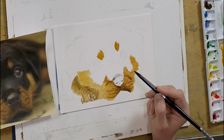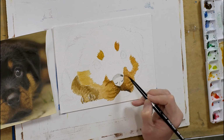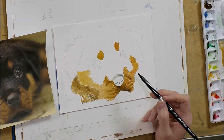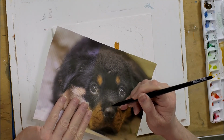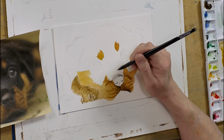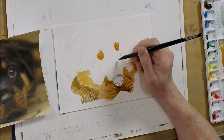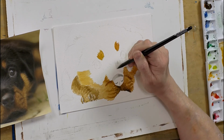And it's darker. Oops, sorry. It's darker on this side. So I'm going to push some of that paint to dry more towards that side. And then right here in the center, you're going to go up a little ways as it's absolute black. And then up in here, where it's starting to come up the nose, it's hitting the light. So we're going to put in some of these little gray marks.